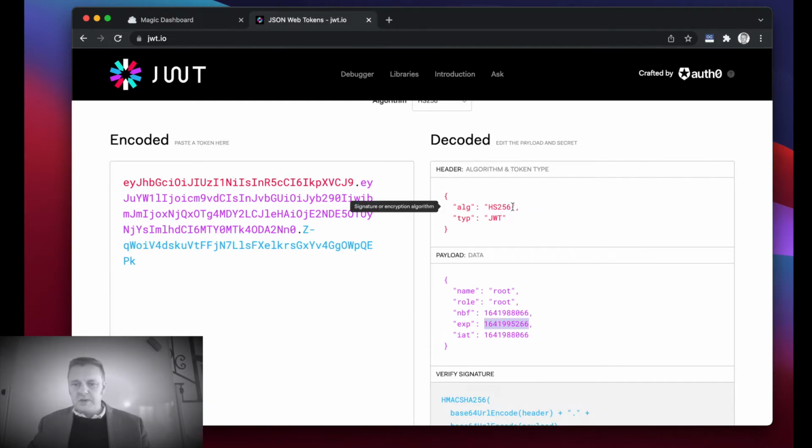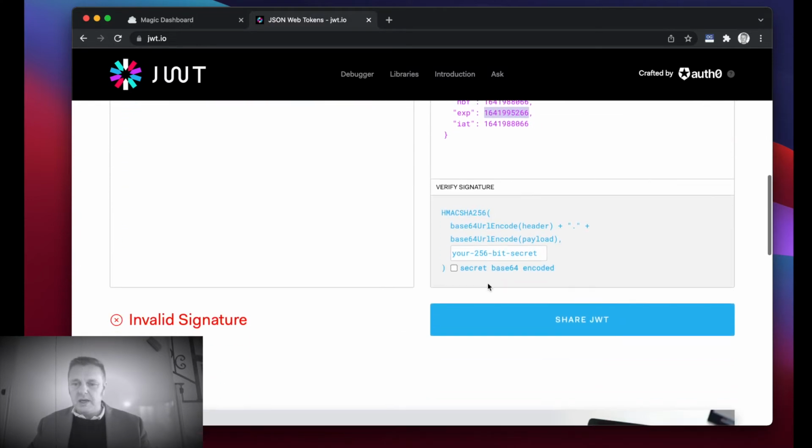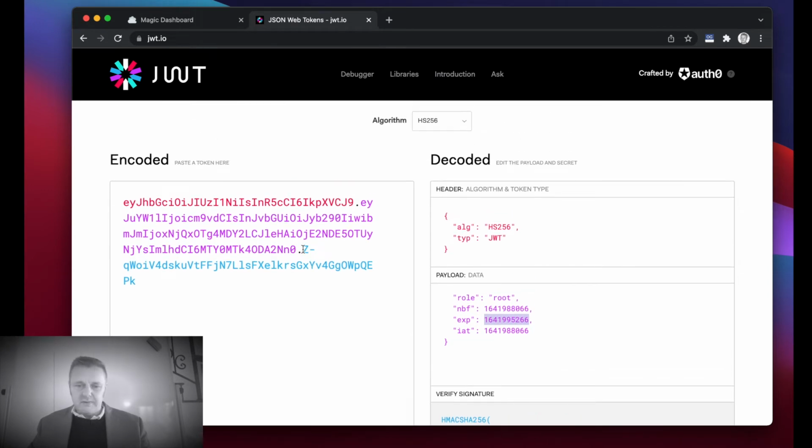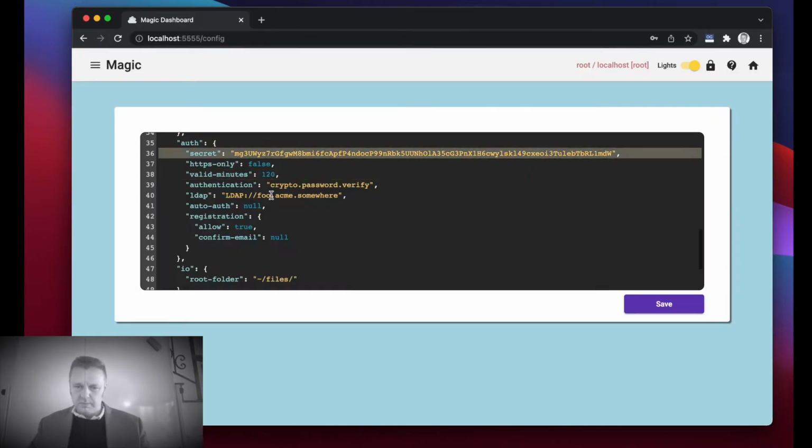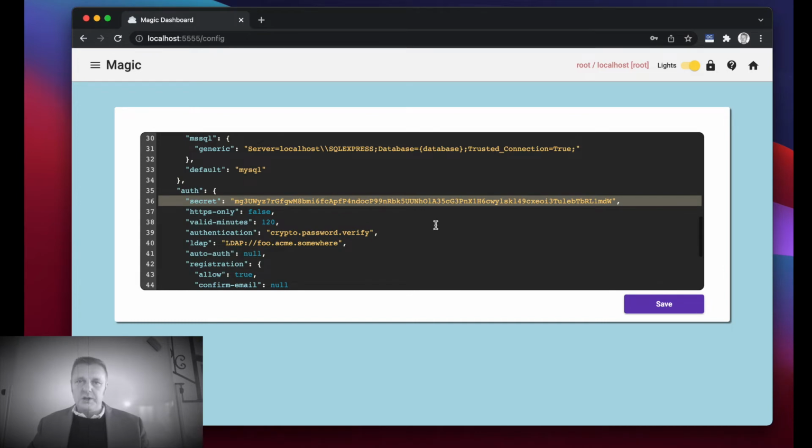And then you will see it's using HS256, which is basically SHA-256 HMAC hashing, and its type is JWT. Now, the basic idea of the JWT token is that at the bottom here it contains a signature, which is cryptographically created according to my specific token by appending the secret, which is found in the auth section here, which you provide as you set up Magic originally.